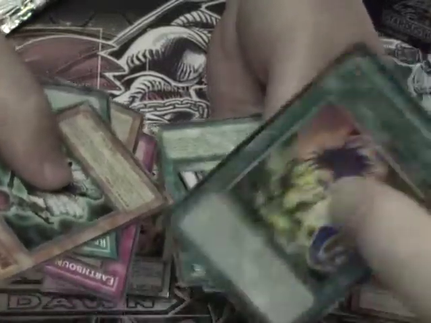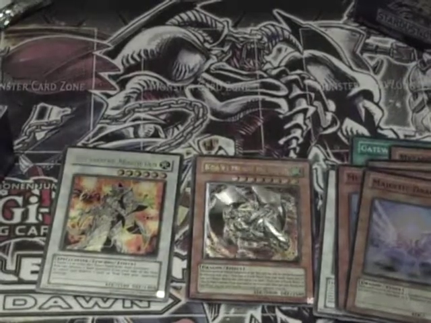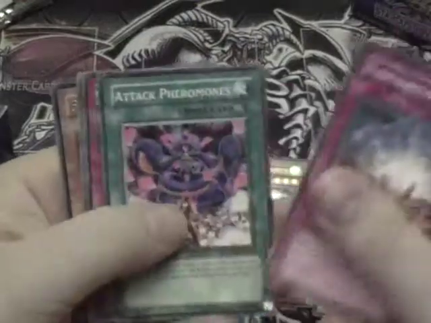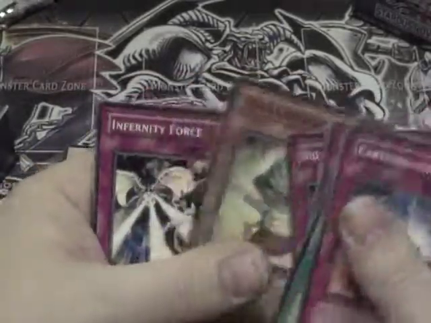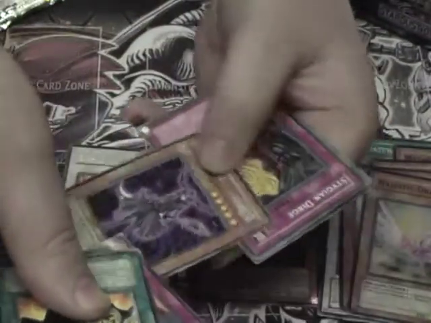Reptilian Poison. We're going to try and designate a specific common from each set to be the common of the set, because why the hell not? I think it's something funny to do. Oh, wow. There's a lot of cards here. Fortune Lady Dark. They're all crap. Fortune Lady Dark. Yay, another Sailor Pluto.